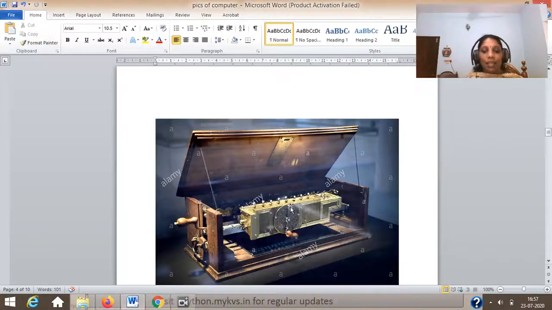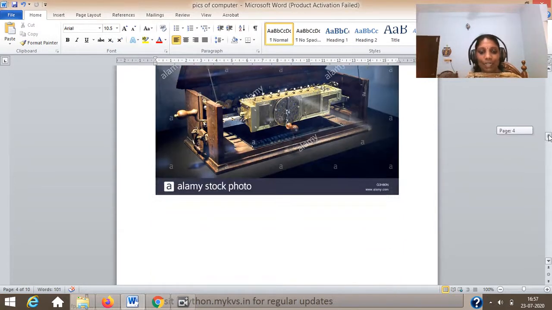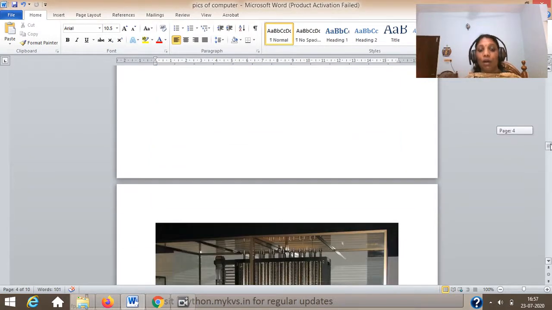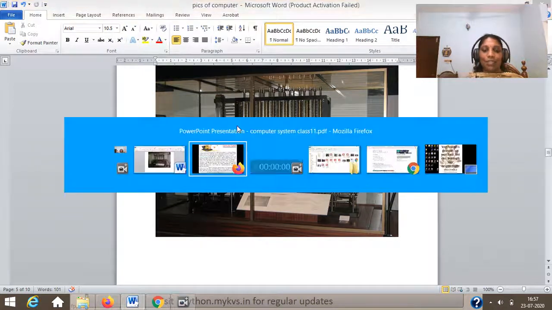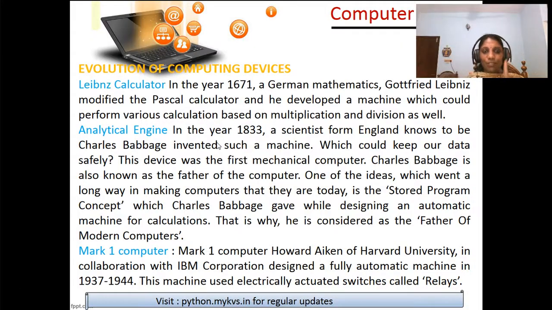But the only thing is that this machine, which we call analytical, occupied a room. Much bigger versions are there. One such is taken from a museum in Germany. So this is the machine, with so much calculation, and I think the answer will be printed somewhere over here using paper. All the data will be stored somewhere here. This is maybe a CPU of the old style. So this is your analytical engine, the first computer designed by Charles Babbage. That's a point to be kept in mind.